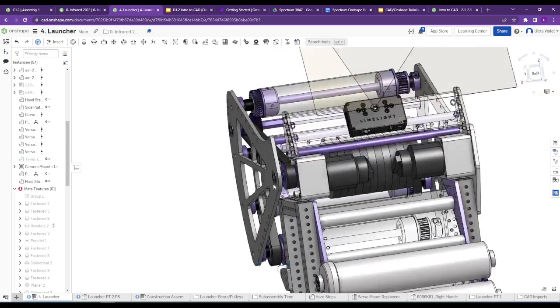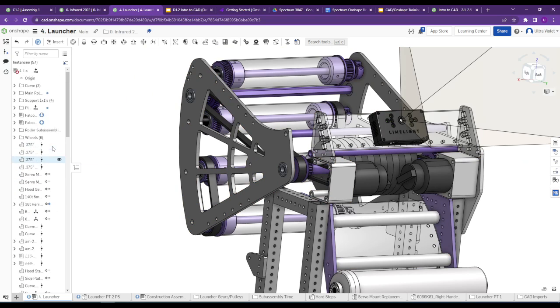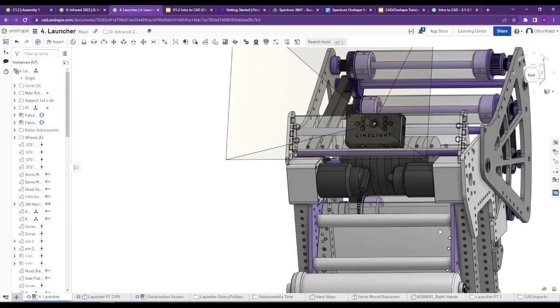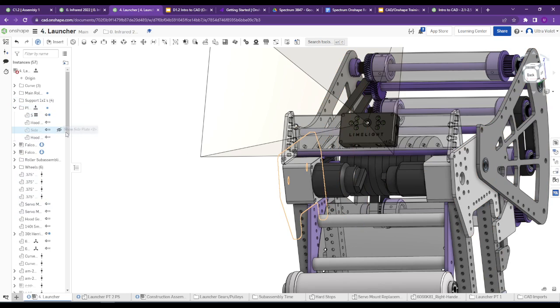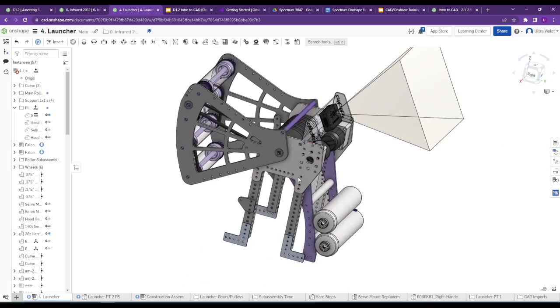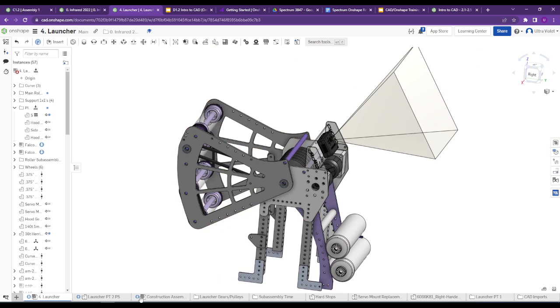Yeah, because it's missing that side plate on this side. Don't know why it's missing that plate. Let's see. There it goes. Okay. So if we show that back, this is basically the entire launcher for Infrared.